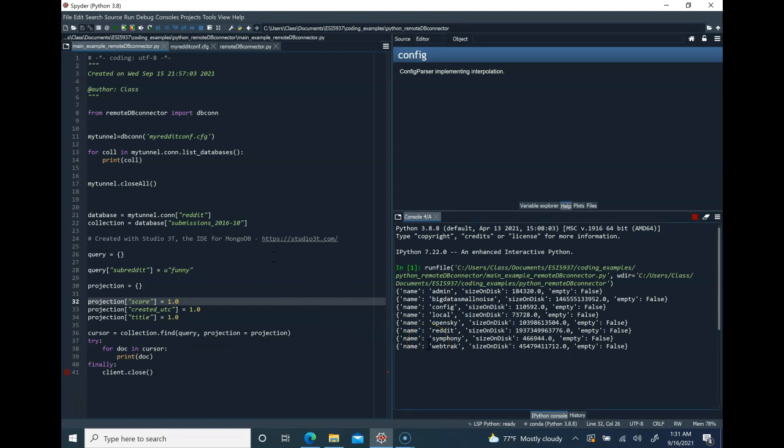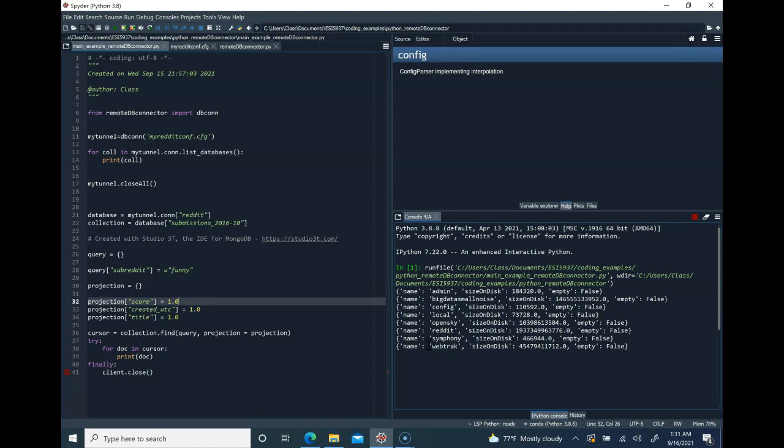Now, when we run the code, what's going to end up happening is lines 37 and 39 are going to cycle through all the documents that are returned from the query. Now, the way Python normally works, when you query a database, you only get one value or one document at a time. And it does this by a cursor. So one way you can think about it is if you had a cursor in a file and you were pressing the down button through the file, you'd see one line at a time where the cursor is. That's kind of what's happening in lines 38 and 39. Each time in the for loop, it's going to collect one line or one document. And then we're going to print that document to the console. So let's watch that happen.